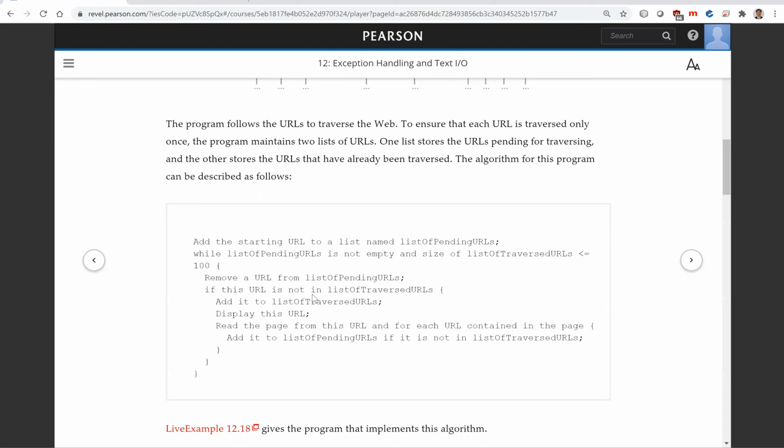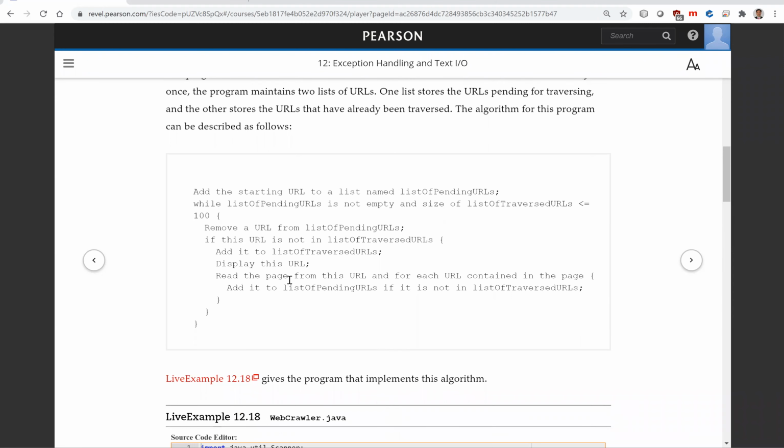If this URL is not in the list of traversed URLs, we're going to add it to the list of traversed URLs, display this URL, and read a page from this URL. For each URL contained in this page, we're going to add it to the list of pending URLs if it's not in the list of traversed URLs. So this is the algorithm.